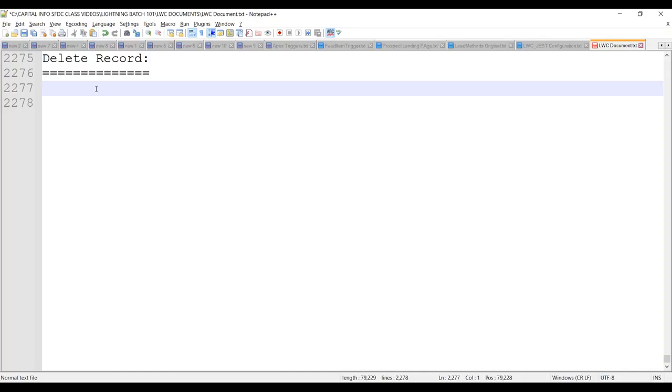Because if you want to delete a record, first of all we have to get the record from the object. We can get it by using the get record method, no issues. That means the current record, or else we can fetch a specific record from the Salesforce object through an Apex class, and then delete that record by using this delete record method.